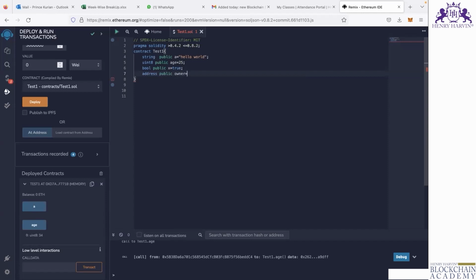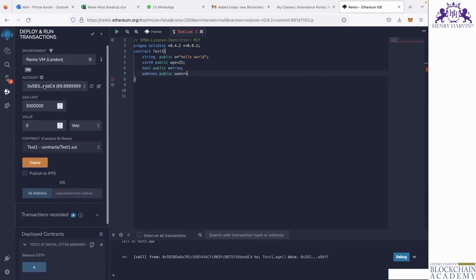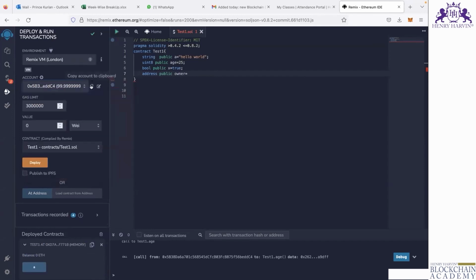We already discussed that everyone in the blockchain is identified with an address. This is my address and the balance is this one. This is another address and the balance is 100. So many addresses you can see. If you want to store an address in the smart contract, you need to use the data type called address.